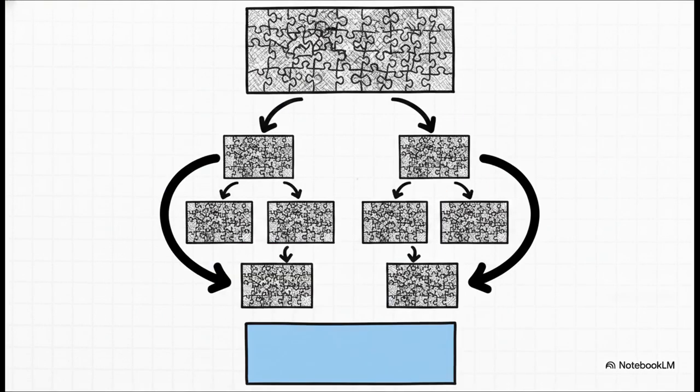Let's see this master theorem in action using merge sort. Merge sort divides an array into two halves, so our a is 2 and our b is 2. It then recursively sorts both of those halves. Finally, it takes a linear amount of extra work, O of n, to merge those sorted halves back together. So our recurrence relation perfectly matches our formula. T of n equals 2 times T of n over 2 plus cn. When you plug that directly into the master theorem, it effortlessly spits out a final time complexity of O of n log n. See? The progressive disclosure of the math makes something highly complex suddenly feel quite intuitive.